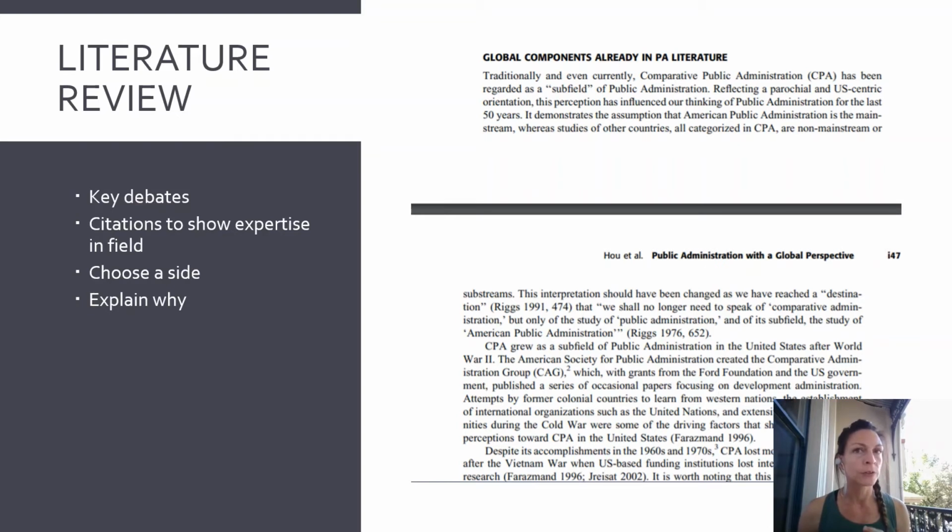The other thing the literature review seeks to do, and this is something that you can do in your own research essays, is to cleverly use citations of the existing literature to demonstrate and situate your own research expertise. So by citing other literature, these scholars are demonstrating that they are also experts in that literature. They've engaged with it, they've read it, and they're not just describing or summarizing what other people have written, they are actually critiquing it. And so that's where this third point here, choose a side, comes in.